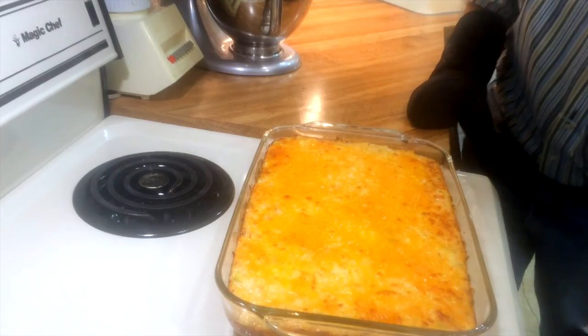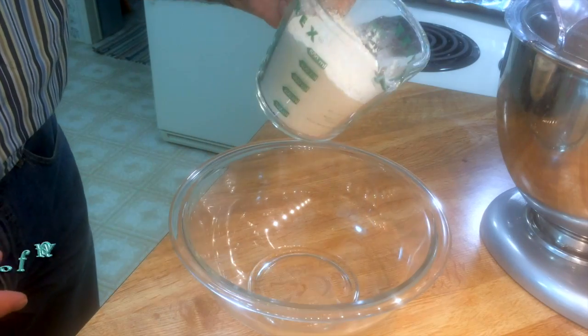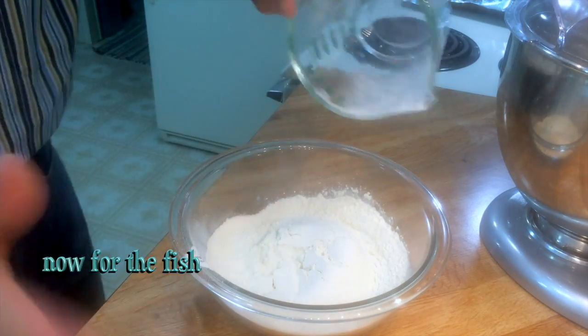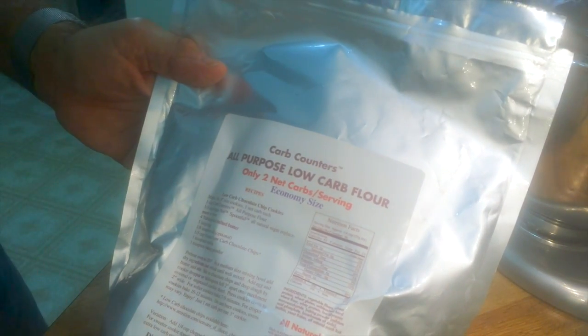Woo-hoo, it's perfect. It's bubbly perfect. I have 1.5 cups or more of flour. Oh, wait. Look, this is low-carb flour. It's only like 1/12 the carbs of regular flour.